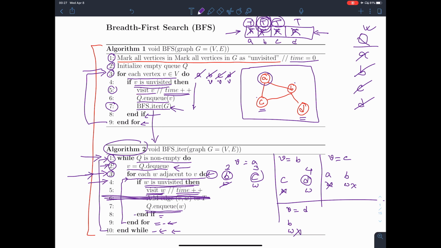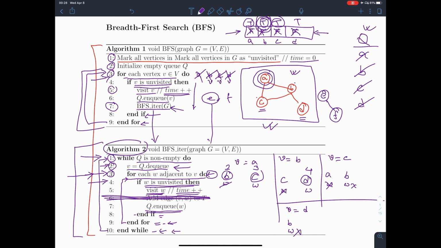So what is the purpose of this for loop? If you have a connected graph like this, when you start from the first node and go to algorithm 2, it will finish processing all the nodes that are connected to A. If you have a graph with, let's say, another node E here and F here, when you finish A, B, C, D, you will process all the vertex A, B, C, D, but you will not process E and F. This for loop will then go to E and call algorithm 2.